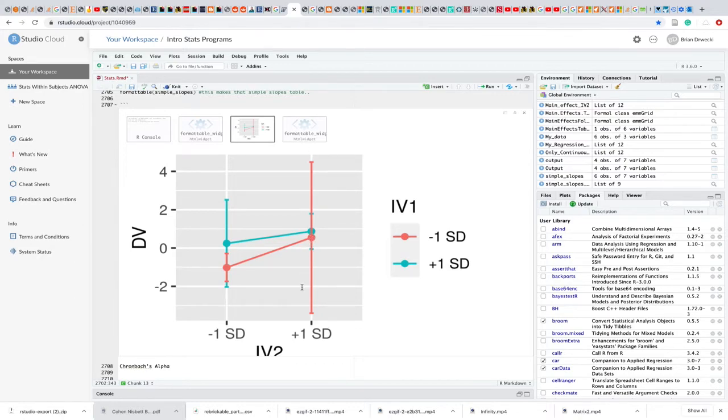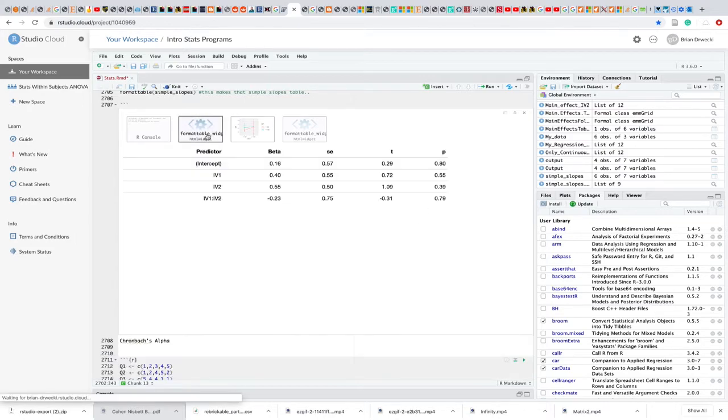And these are massive variability bars. You can see the error bars there. They're actually covering up the green ones that are behind it. But essentially, we enter these values. We find out what 1 standard deviation below the mean and 1 standard deviation above the mean is on each of our independent variables. And then all we do is plug them into our equation.